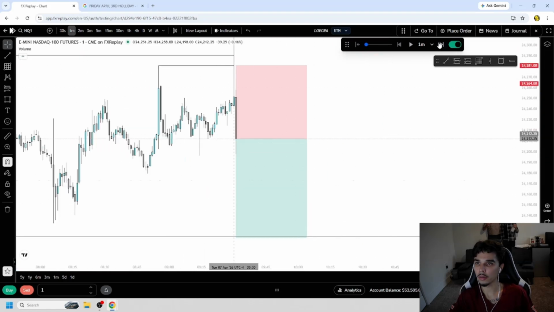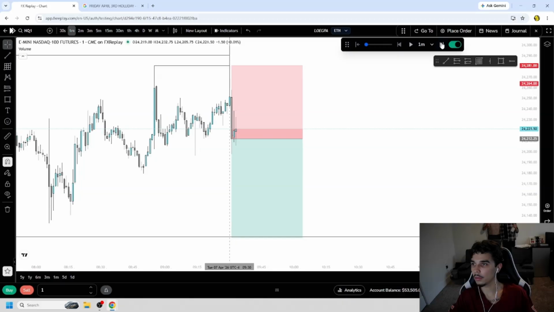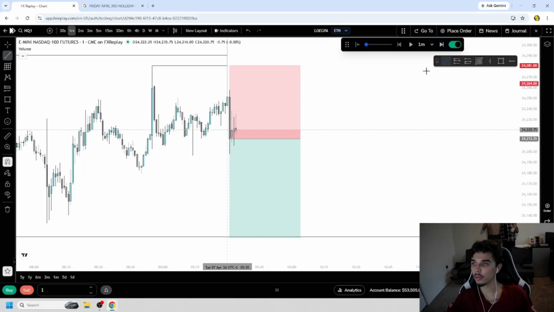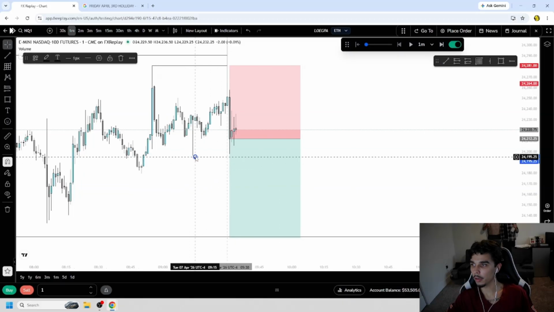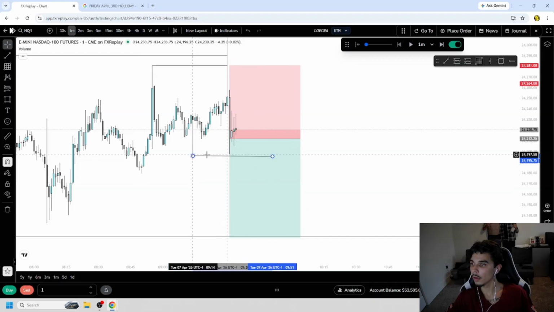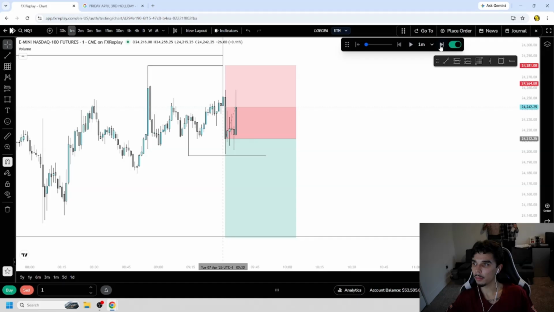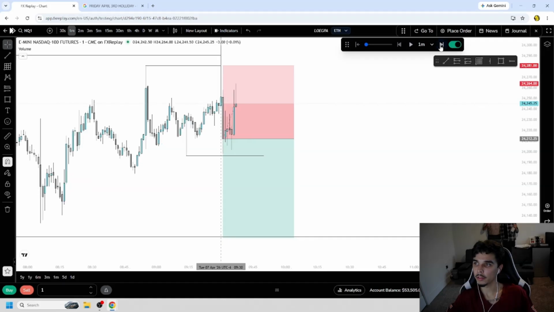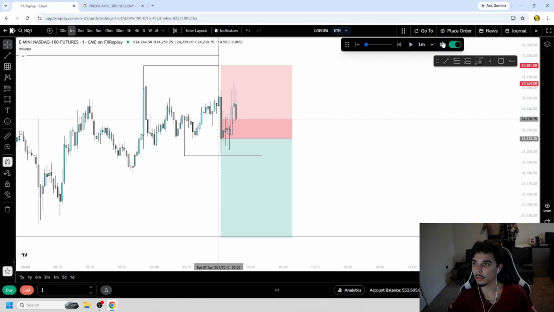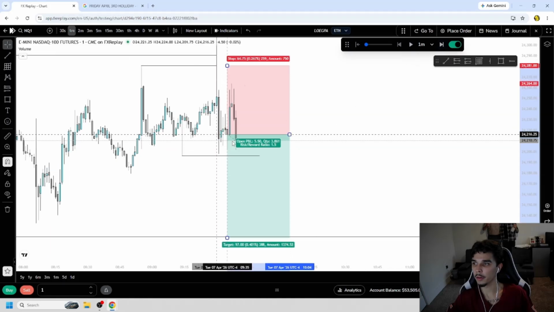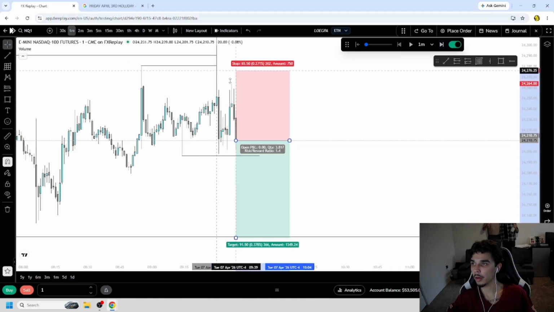So let's go ahead and see how this plays out. What I do like also is how we're leaving liquidity right here. Okay. This is good. This is really good. Give me the entry. Is there a 2-minute? Nope. Okay. Give me this 1 minute. All right, boom. I'm going to be in right here. So basically exactly what I wanted to see.